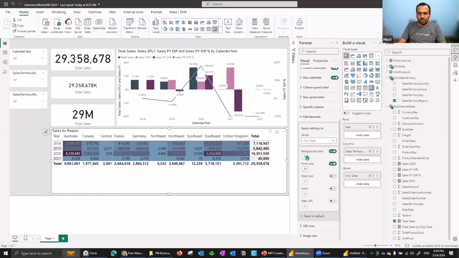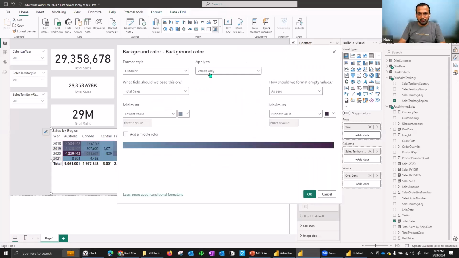So if I go back to the background color, here we have "applies to only values." So let's click on values and totals. Here it is asking us to set the value. There's a trick here: we can type minimum. I guess it should work. Okay, it's not working here. Then we can manually type a value here.